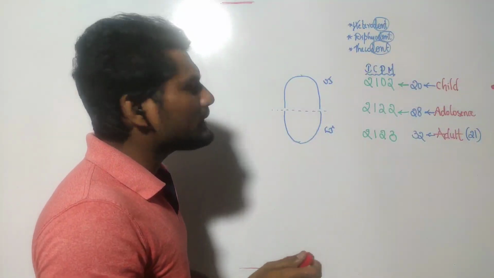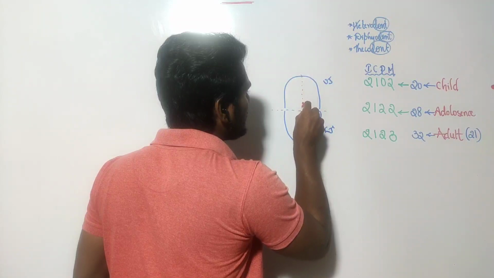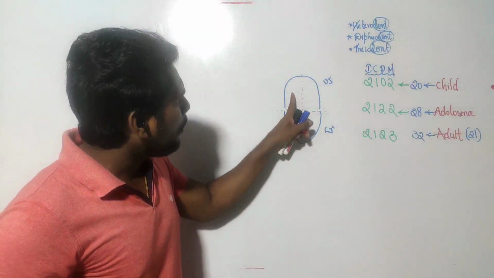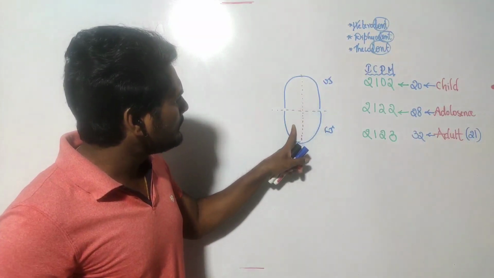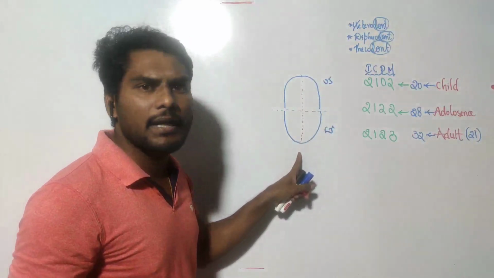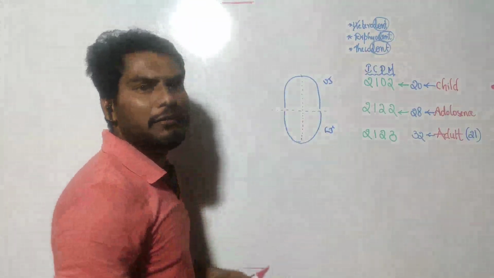Now, this is the upper jaw and this is the lower jaw after splitting. Let's divide the upper jaw into two parts. Like this we divided. So now let's see: 1, 2, 3, 4. We got four parts. Why? Because this is the horizontal and this is the vertical line, dividing upper jaw and lower jaw into halves. Now once again we divided those halves.